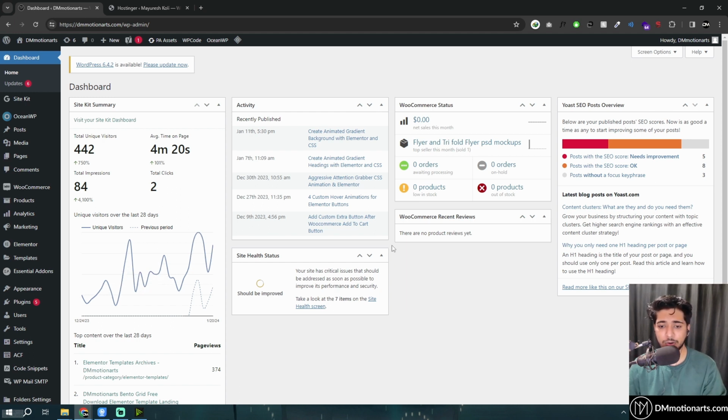So what we are actually going to do is add a dashboard plugin, and you don't just get a dashboard, you actually get so many features that it doesn't matter that you're just using a dashboard plugin. It adds so many important features in just one plugin, and we are going to see both the free version and premium version.